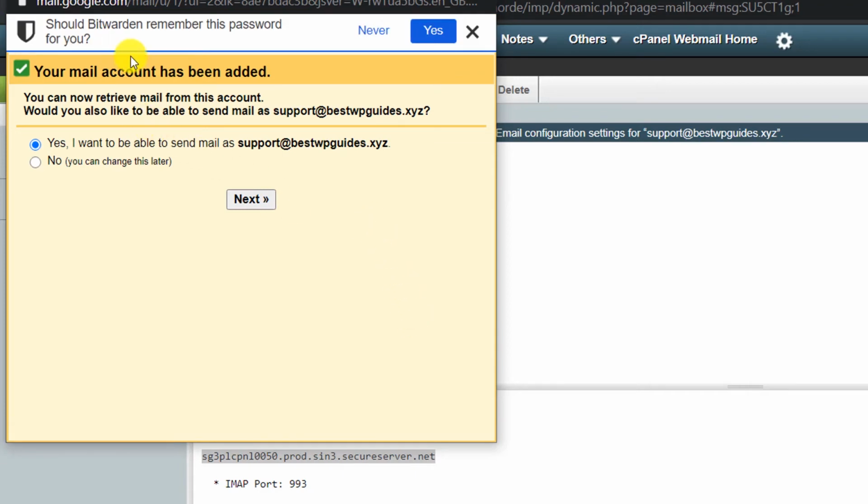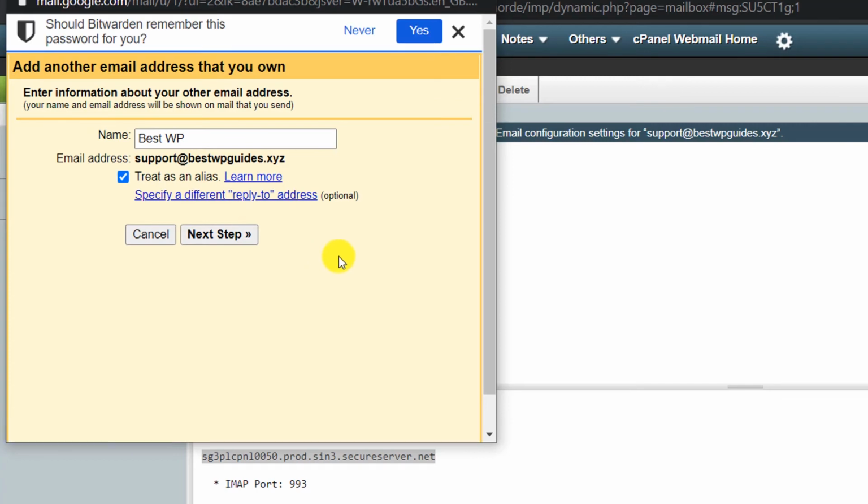Okay, so you can see here that your mail account has been added, and then select the Yes option first here. Yes, I want to be able to send mail as support@bestwpguides.xyz. Then click on Next. So we have set up the incoming emails part. Now we will have to set up the outgoing emails.